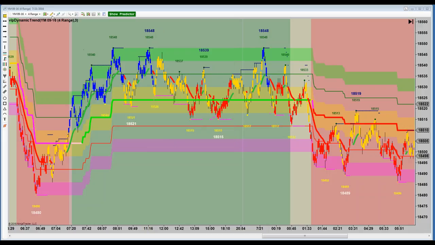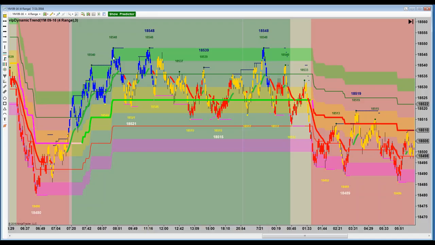Now, when you have a chart, we like the four range chart. Many years ago, we got away from time-based charts, and the reason we got away from time-based charts is that I think Gary showed this the other day in one of his webinars. When you artificially constrain a market based on a time increment, whether it's 2, 3, 4, 5 minutes, it doesn't matter what you pick here. You're going to notice that I'm not going to do it because I have my charts all set. But if you look at a minute chart, you're going to notice that there's huge spikes. You get a huge bar in like 5 minutes, just an enormous bar.